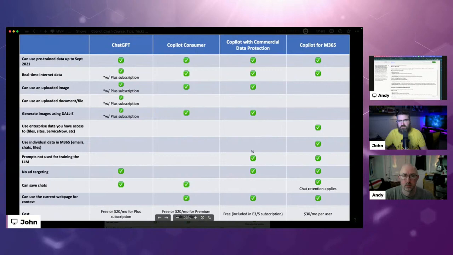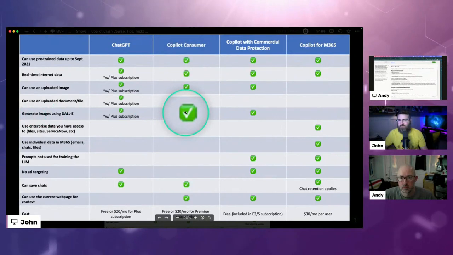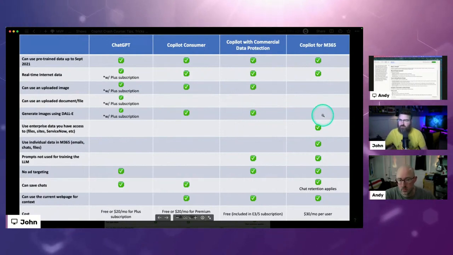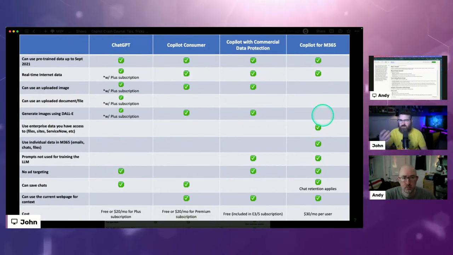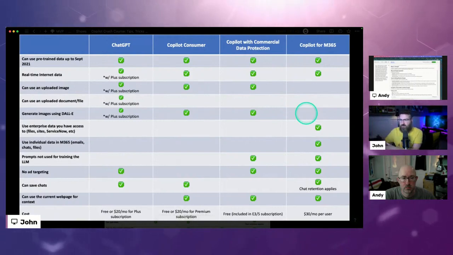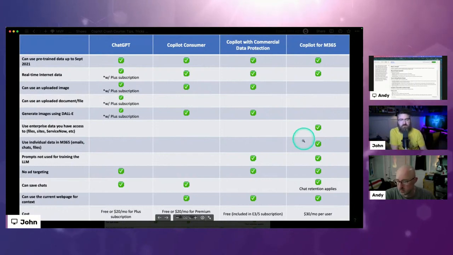Like for instance, Copilot Consumer allows you to do DALL-E image generation using DALL-E 3. You can also do that in the thing formerly known as Bing Chat Enterprise. That's Copilot with commercial data. But if you have Copilot for M365, the one that's at office.com, the Work tab, if you're on copilot.microsoft.com or in Microsoft Teams, that one does not have image generation, right? So that's one of the key differences: with Copilot, you're able to do image generation. With M365 Copilot today, you're not able to do that.